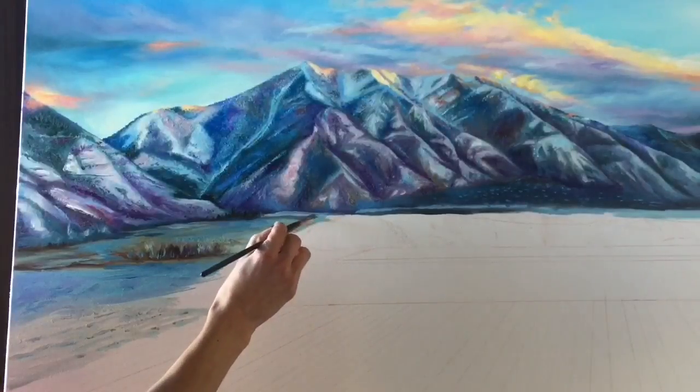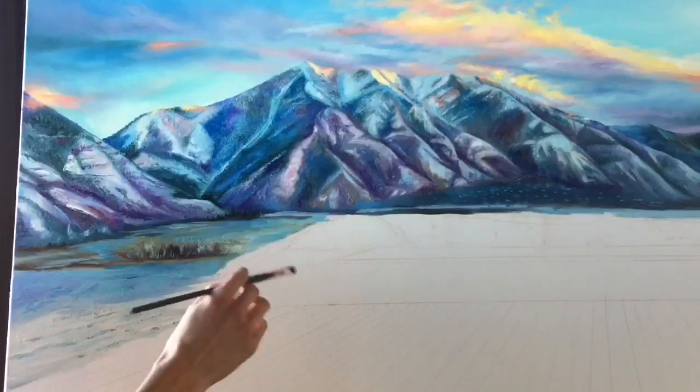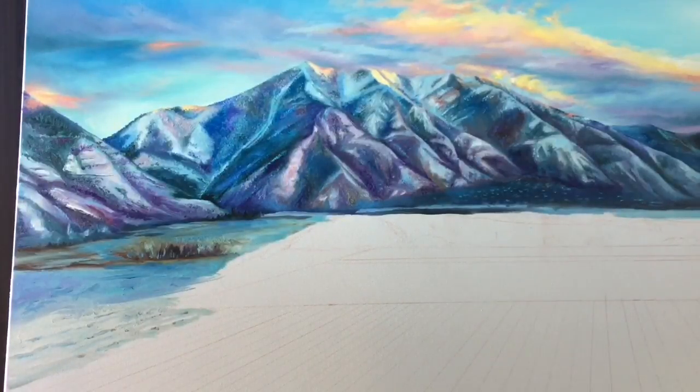So I'm going to put this on time lapse. I'm going to work over this area now and just watch how I continue to maintain that color building and follow along.